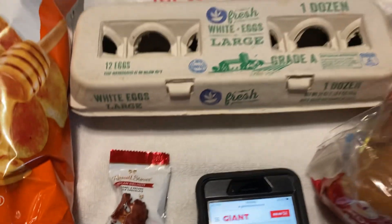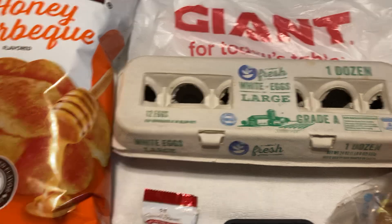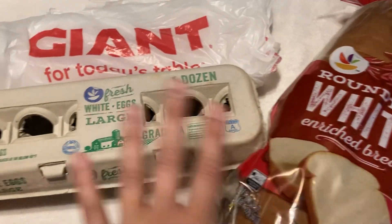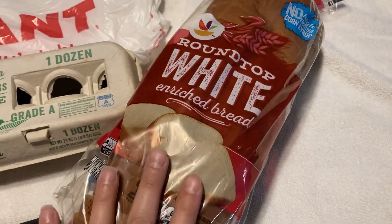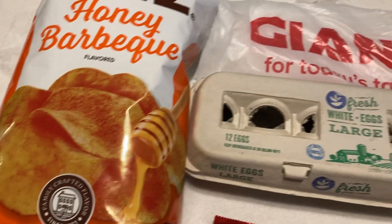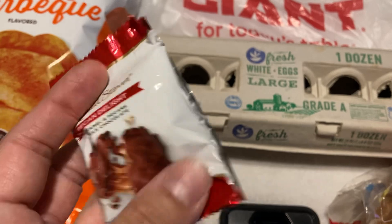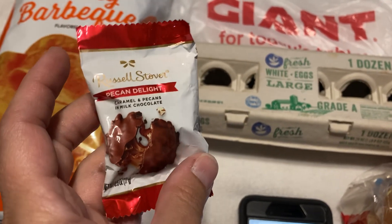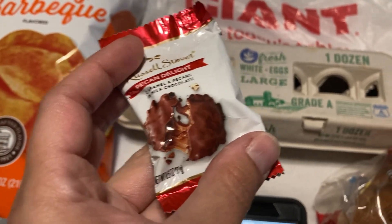The other freebie, in case you're coming out eventually — these offers expire today if you load them: the 100 points for $1.50 off eggs, the 75 points for a free loaf of bread, and the 150 points for a free bag of Utz chips. The other freebie is the five-point freebie, and you can load it up now. You don't have to redeem it until July 11th. It's a free Russell Stover Pecan Delight.